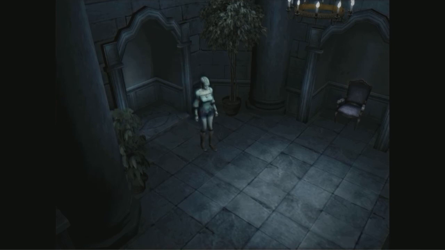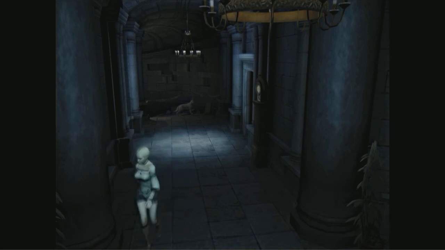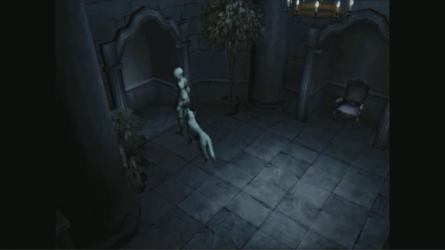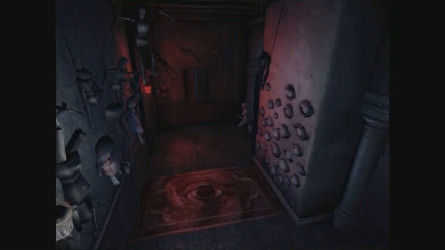Get over here! Come on! Stay. Stop! Get over here! Go, Hewie. Sit. Okay, the dog will stay there, and as long as the dog's standing there, we can go and walk across this platform.